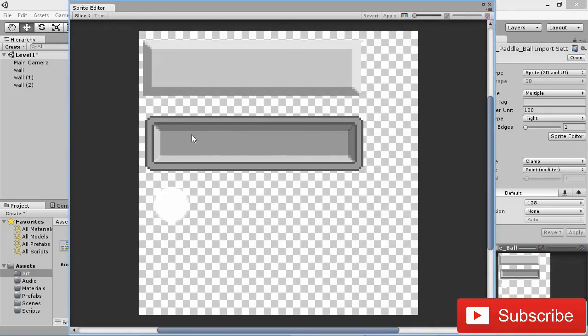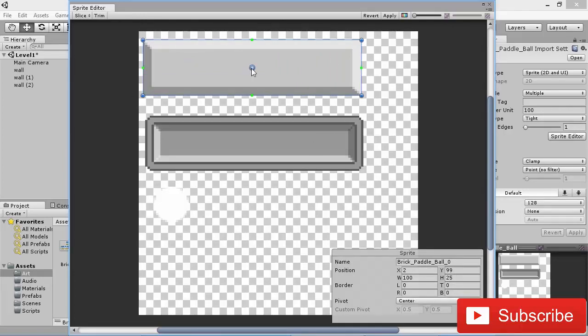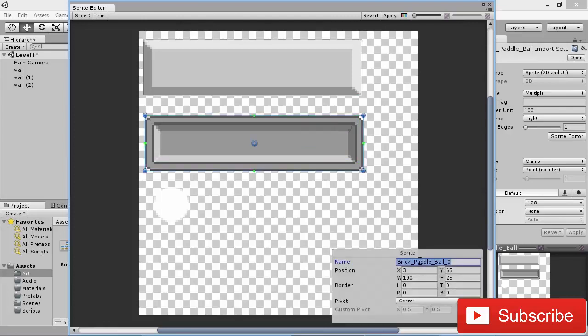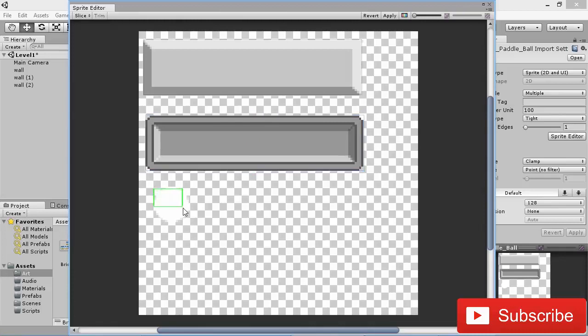We've got these three different pieces here, and there are multiple ways to chop up sprite sheets. You can do it automatically. If you have evenly spaced sprites, say a sheet of character movements, you can chop it up into a grid of different objects. Or you can do it like this and just click and drag, and it'll create a box around whatever area you draw, and that'll create the objects that we want to use. So this is going to be just one of our bricks, so it'll just be a brick. Right here we're going to draw around our little paddle, and we're going to call it paddle. And then finally down here we're going to draw around our ball.